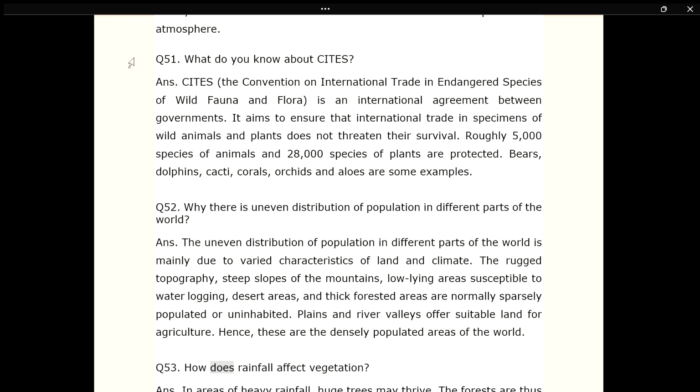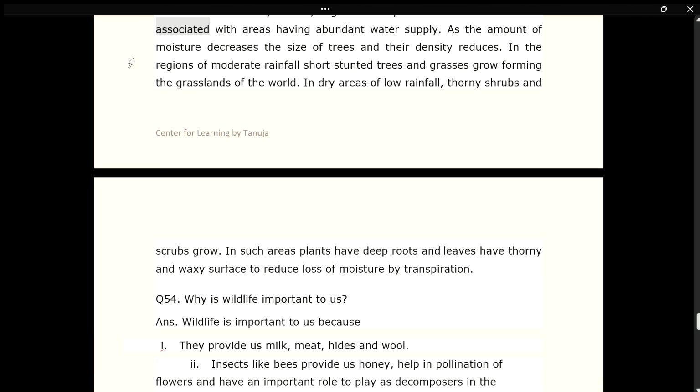Q53. How does rainfall affect vegetation? Ans. In areas of heavy rainfall, huge trees may thrive. The forests are thus associated with areas having abundant water supply. As the amount of moisture decreases, the size of trees and their density reduces.